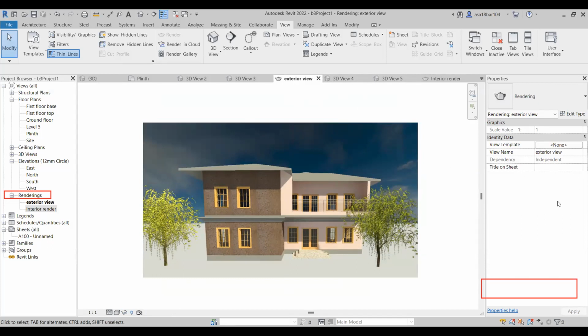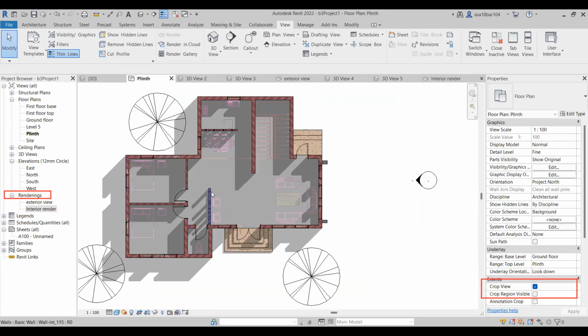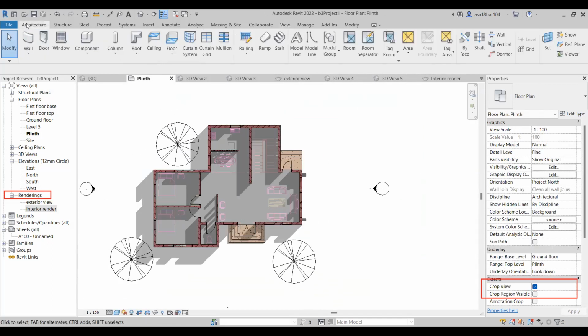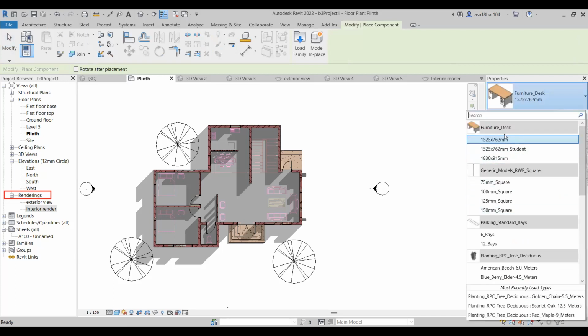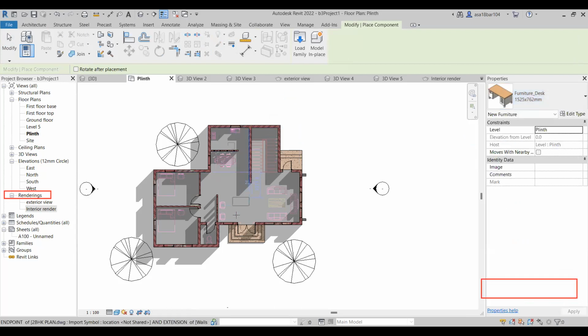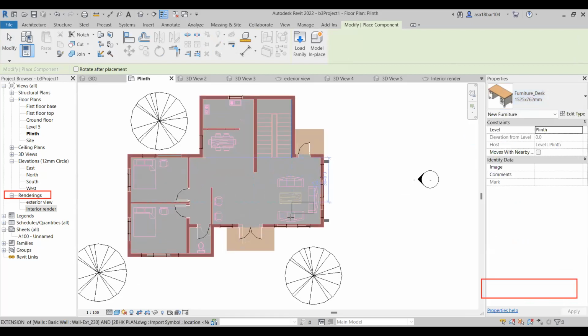How to insert a TV or sofa in the view? You have it as a component, okay? As components, you can directly place that. And I shared a file with you. From there, you can load it. Or you can go to component, place a component. In the properties, by default, you'll have a few components, right? Like furniture, desk, and all you have here. So you just have to take it, come and place it in your plan wherever you want.